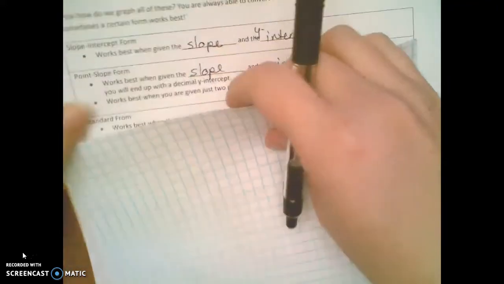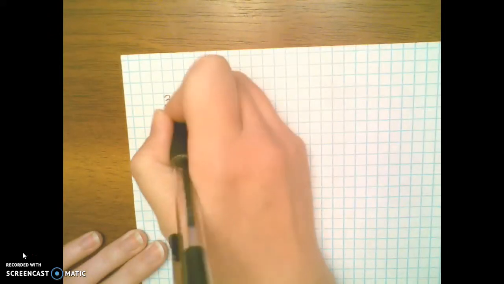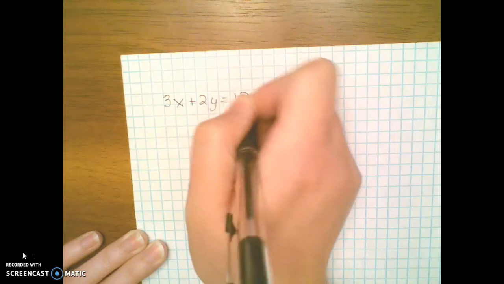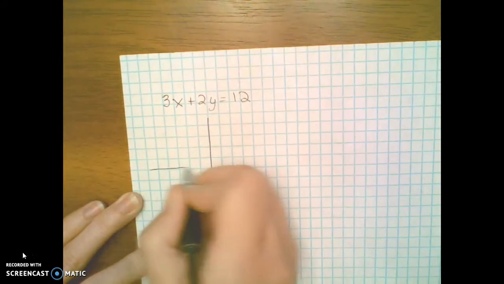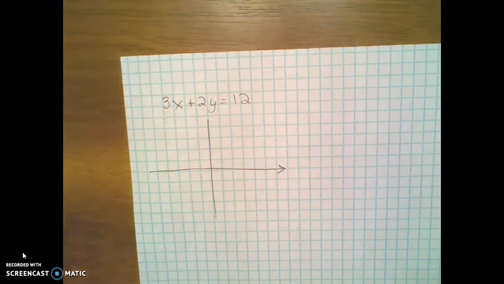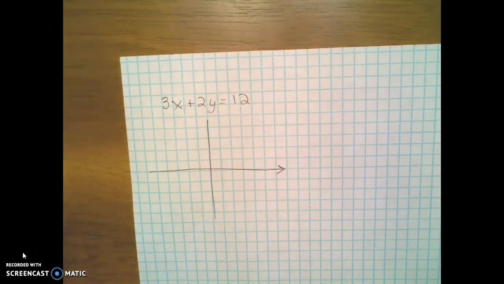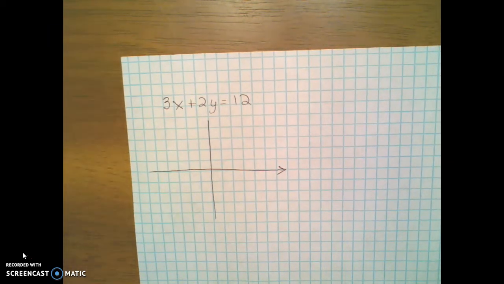Okay, so let's do our equations and graph them. So we have 3x plus 2y equals 12. Now, just a hint while I'm drawing out my graph here is that if in doubt, graphing with slope-intercept form, y equals mx plus b, is probably what you're most familiar with. And if in doubt, you can always change anything into slope-intercept form and graph it. Another thing you could do is make a table of values, and you can always graph that way. So I'm going to show you some helpful things, like the easiest, most efficient way to graph anything.